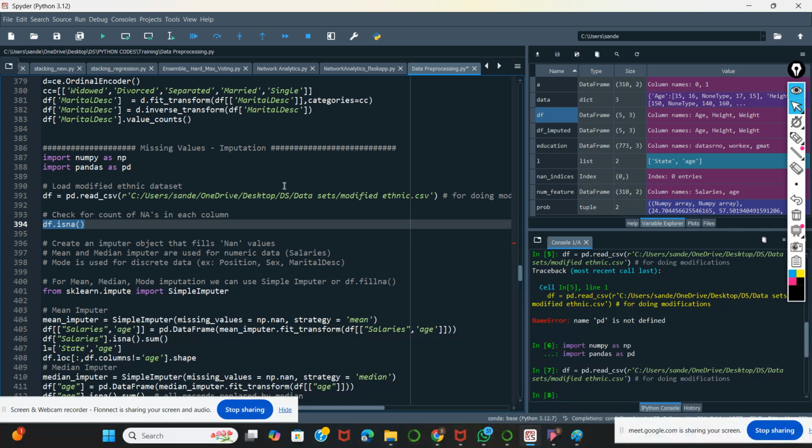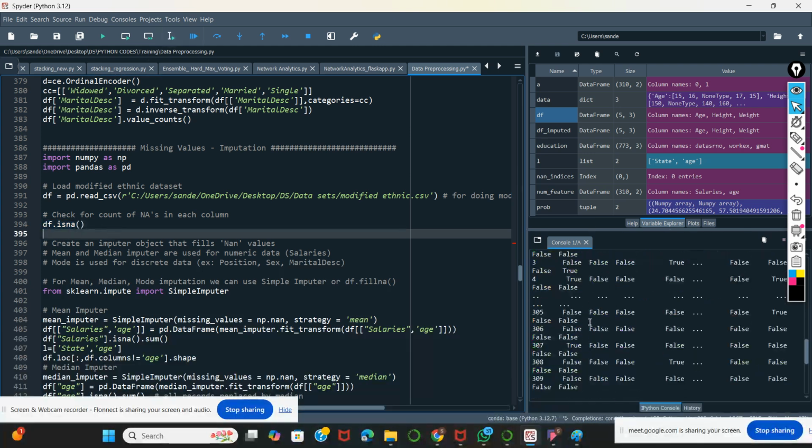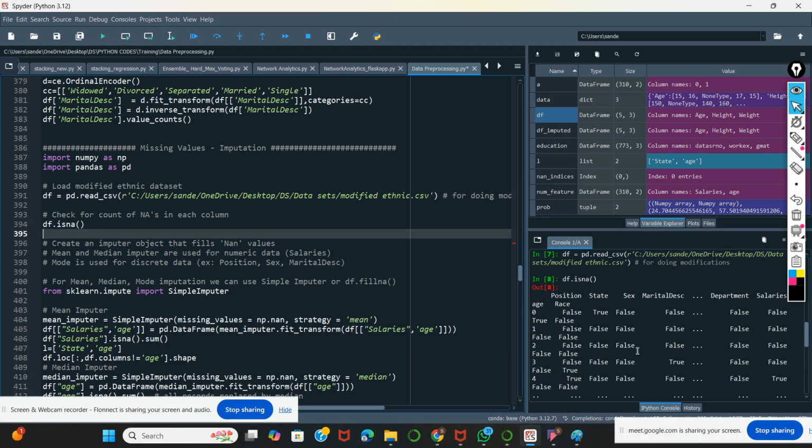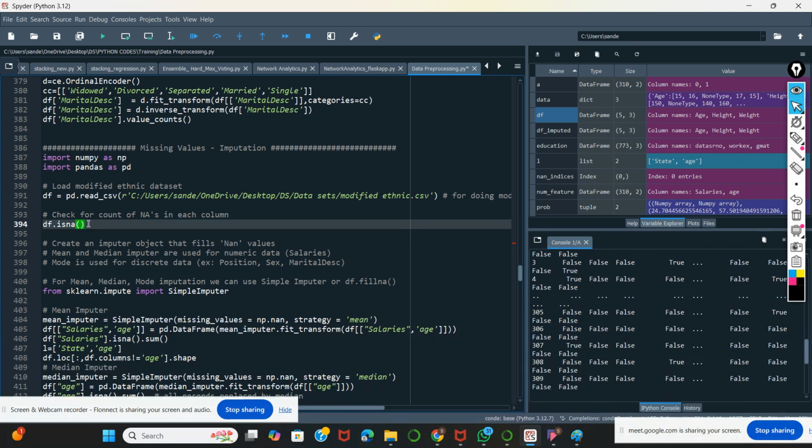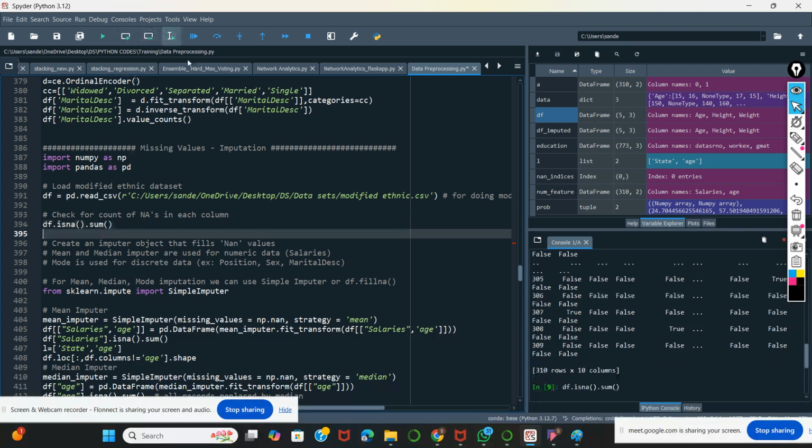See, the output would be coming up in terms of Boolean format. Boolean, true false is our output. Okay. So it is going to be clumsy, isn't it? We are not getting a convincing result. So what I should be doing, I should be going for something called sum. If I go for sum, then what will happen? It will be summing up all the true values. All the true values are going to be summed up.